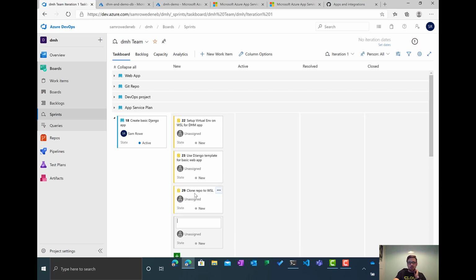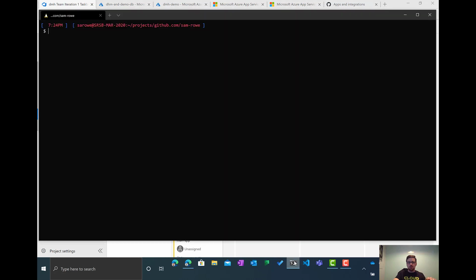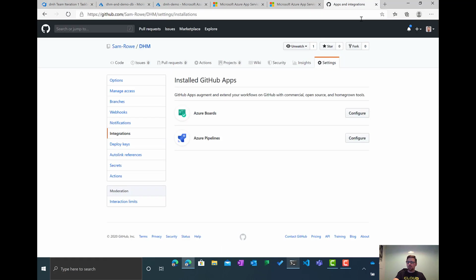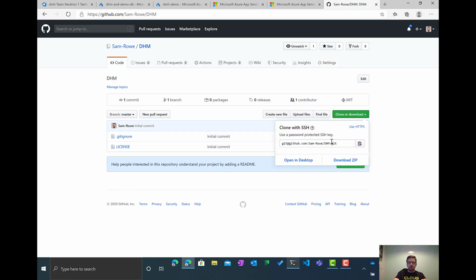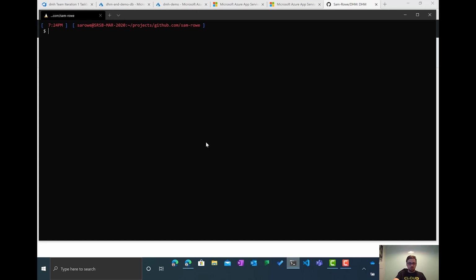So let's bring that across to active, and we will go across to here, and we can see that I've got my GitHub's project directory, so I can come back to my DHM project, clone it, using SSH because I've set up my SSH keys.